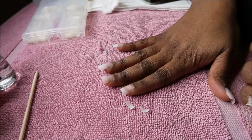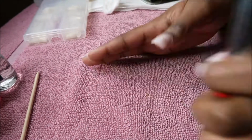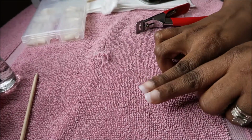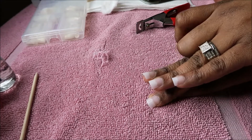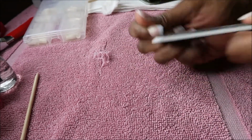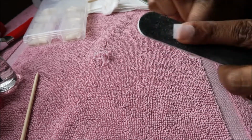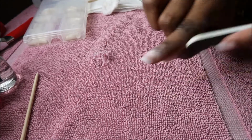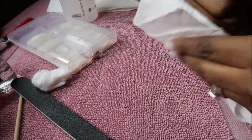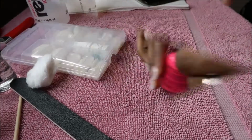But use nail clippers, scissors, whatever you like, and just cut all your nails down to the length that you like, and make sure you measure each nail on each hand just to make sure all of them are the same size. Now it's time to file and shape these nails, girl. So I like mine to be square, like I told you guys before. So I'm just going in and I'm filing them on the sides, making sure that they're really square, and following them around. Then you just want to take some alcohol and wipe them off really good before we start polishing.